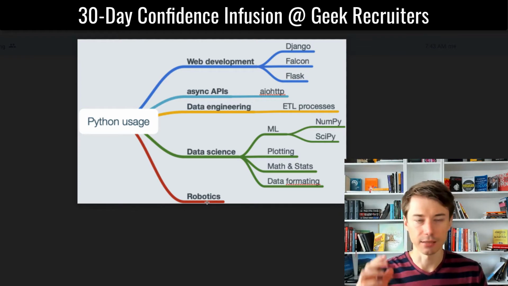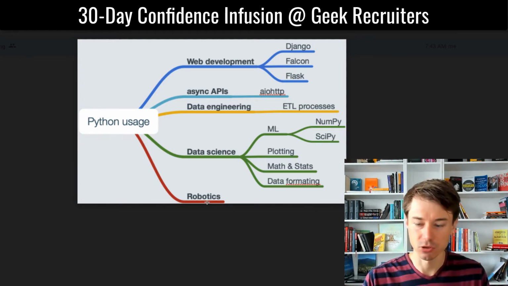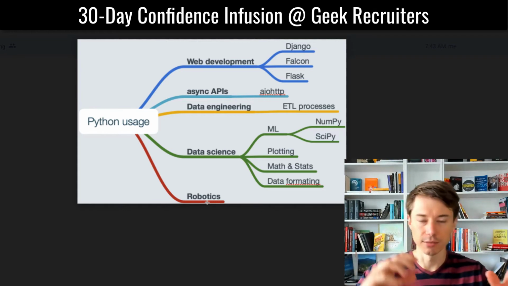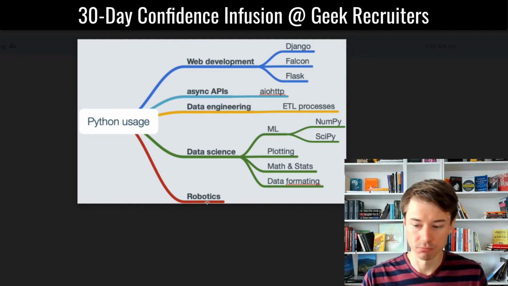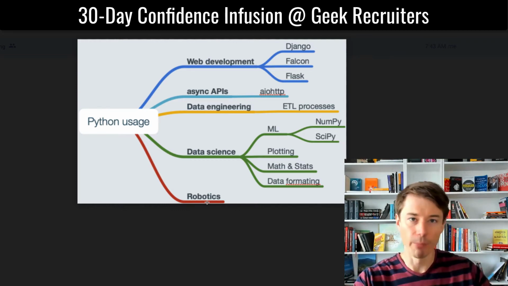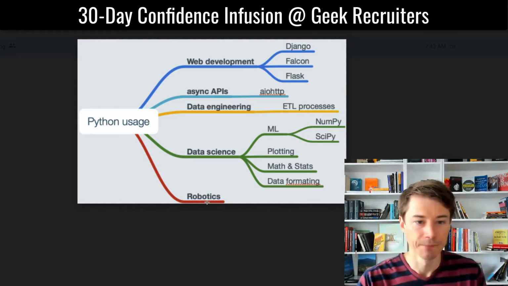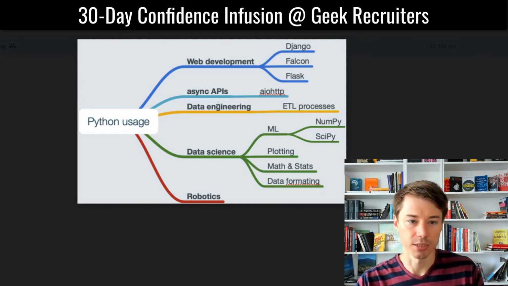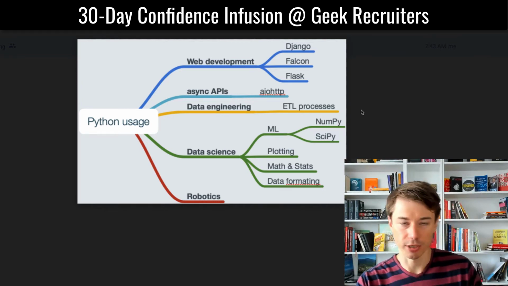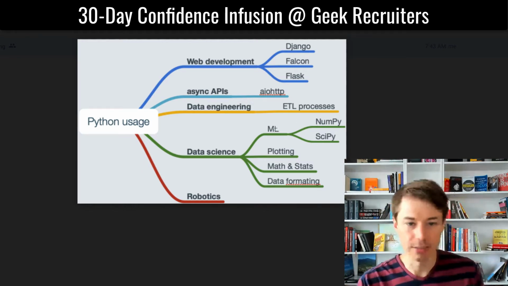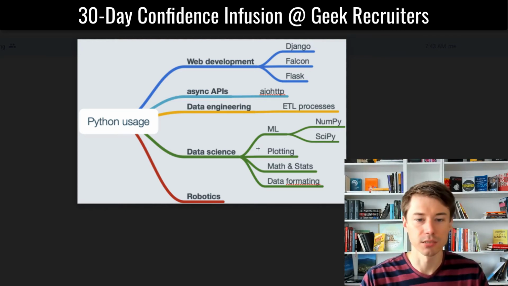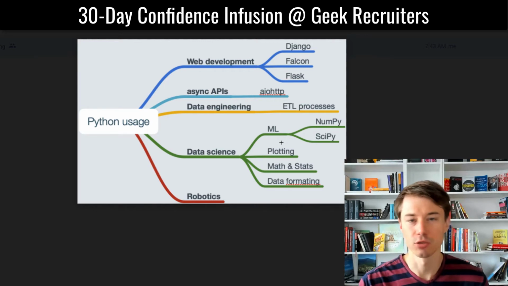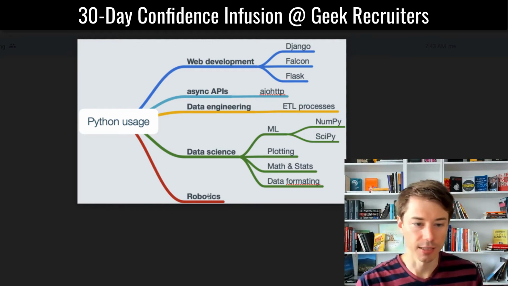Web development, again, I'm just shooting these key terms, so you have some mental model, right? Like web development, Django, Filecoin, and Flux. So as soon as a developer next time says, hey, I'm using Django, then it's backend development. It's building backend APIs for some website. Data engineering, ETL processes, again, extracting data and loading elsewhere. Data science, machine learning, ML stands for machine learning, or plotting, building some charts, plotting data on charts. So this is what Python can do really well, or some math or stat, robotics, etc.